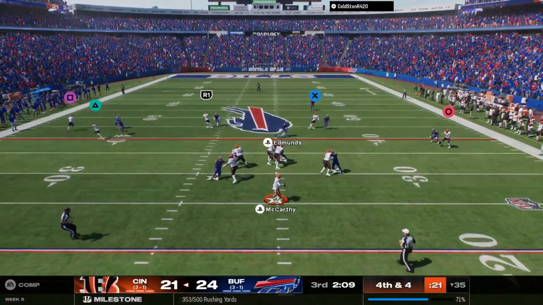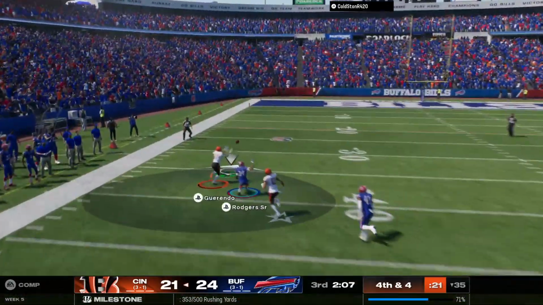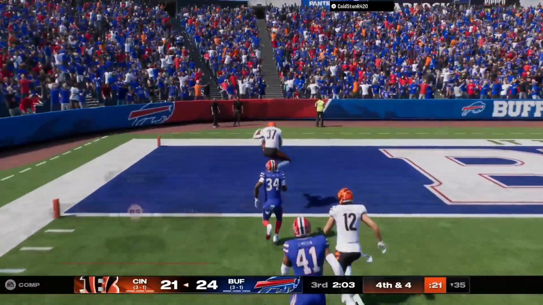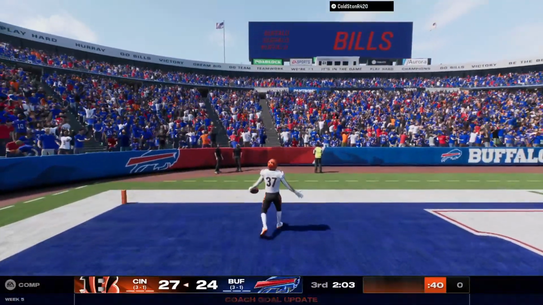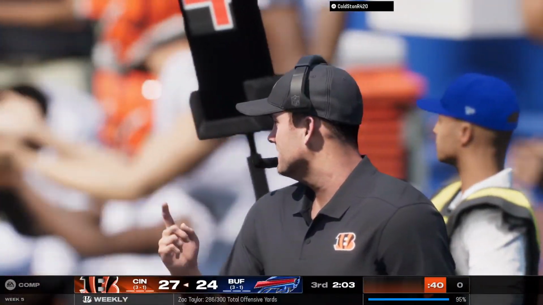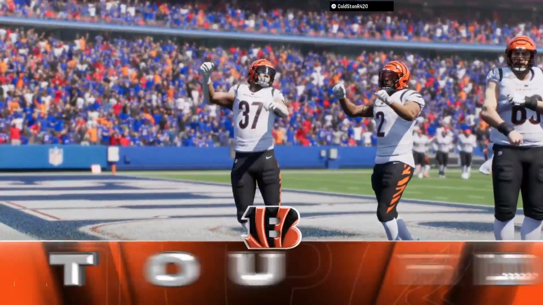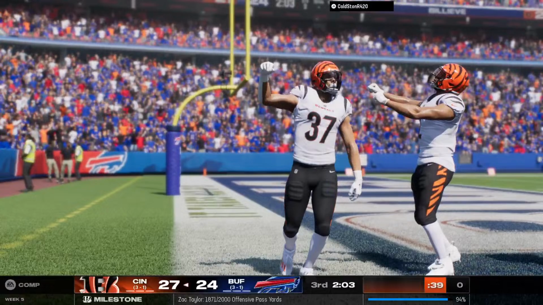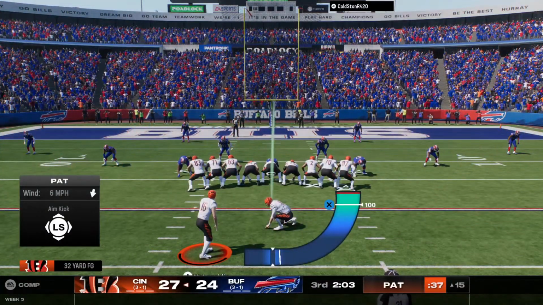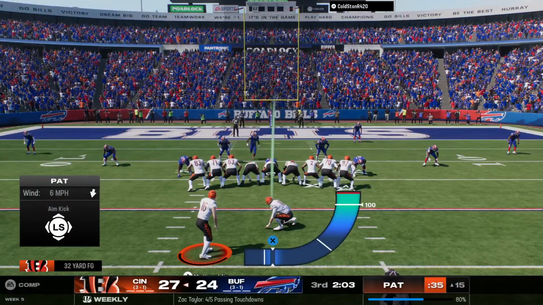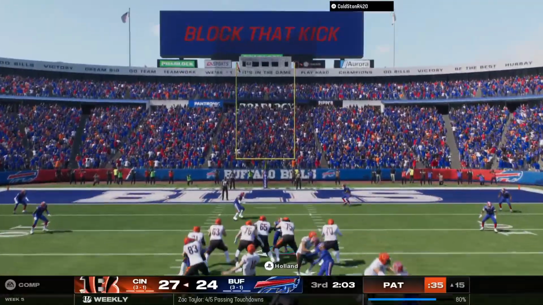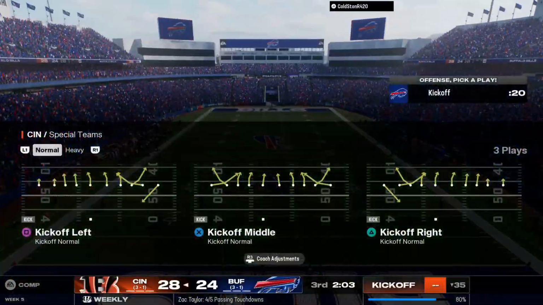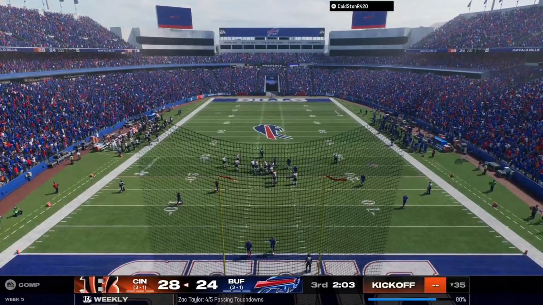They'll indeed go. Here's McCarthy. He's got his target. That's complete. And all the way in for a Cincinnati score. Isaac Guerrero, his first touchdown on the year. And the Bengals have retaken a 3rd quarter lead. Extra point by McLaughlin is up and good. And that will make this a 4-point game.